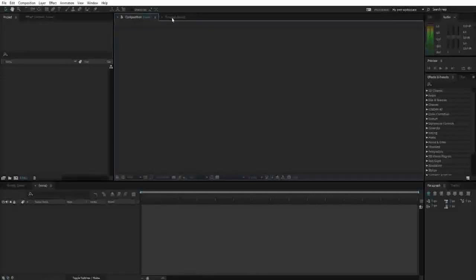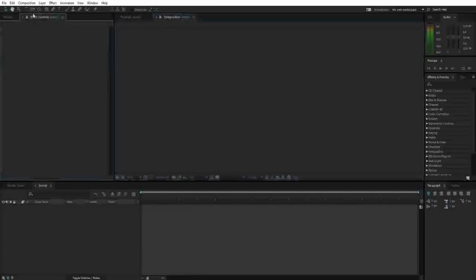panels and stuff. So let's say, okay, I want these to change order, so I can just take the composition and then click and drag it to the other side. Now the composition is over here. I can also say, okay, I want my effects controls to be on this big panel right here. So I can take effects controls and then right click, or click this little thing and then say, okay, I want to undock this panel.